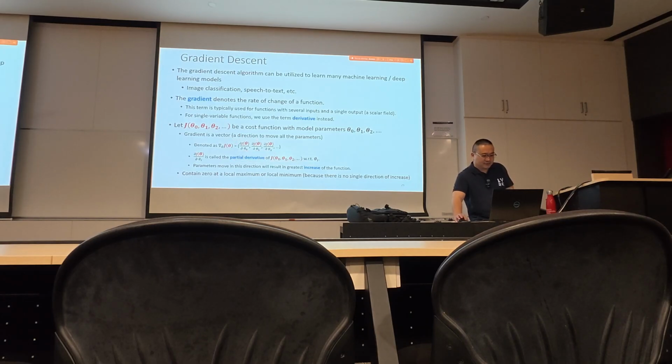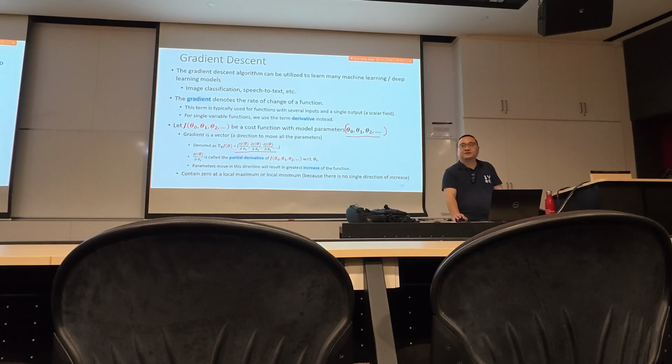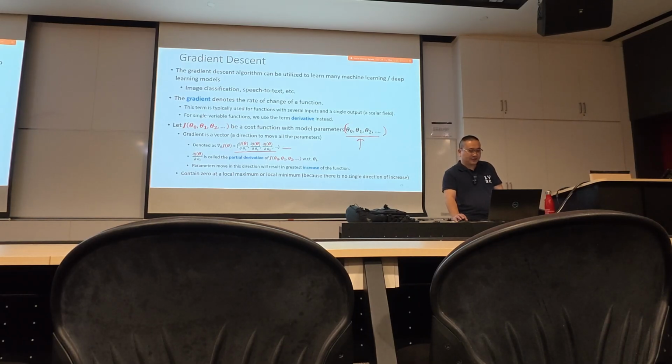And here you can notice that the size of the gradient is the same as the size of the vectors. Technically, you can also group all the parameters into a vector. Given two vectors, you can do subtraction or addition. So in this way, we are moving the vectors. For example, you can consider the parameters as a vector, and then you can move it along the direction of the gradient because their sizes are the same, so you can do the addition between them.